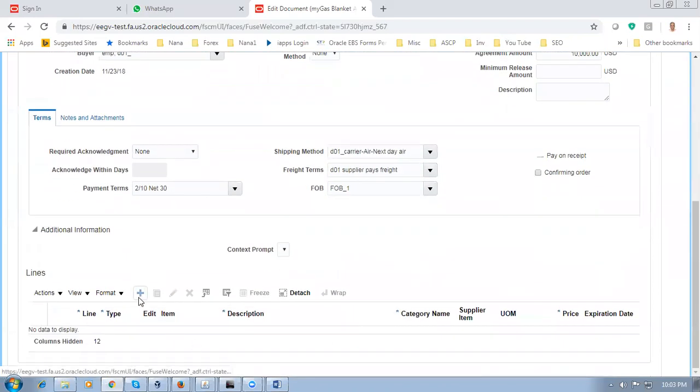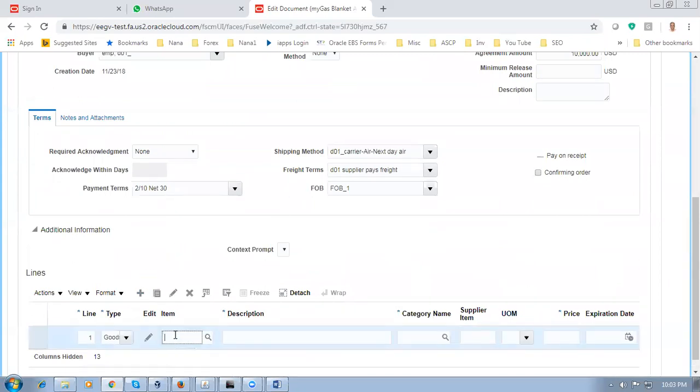And then go there, click on plus and let me add the item. So D0130 is the item. Let me add the item. The item will be coming. They will not be giving any quantity at all in this place. But he is now giving a discount. Fine, go there, click on the edit icon. Fine, we will now give a discount.